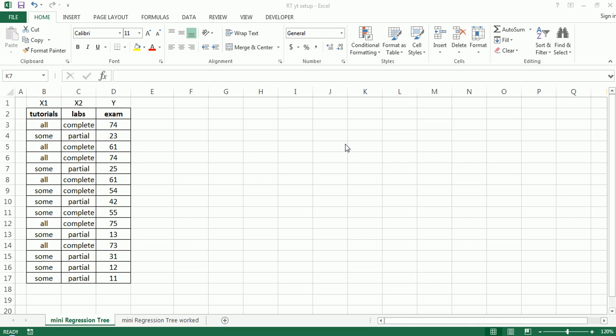Hi guys, in this video we're going to cover regression trees. Regression trees is a technique that was developed in the 80s along with classification trees. And you might recognize the algorithm CART, which stands for Classification and Regression Trees. What these two techniques rolled up into this acronym have in common is they're based on a tree model. Sometimes you can just express that in rules. So what I want to do here is focus on just the regression tree part of this CART.